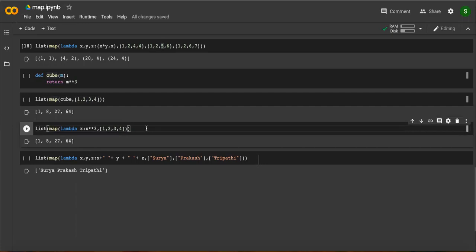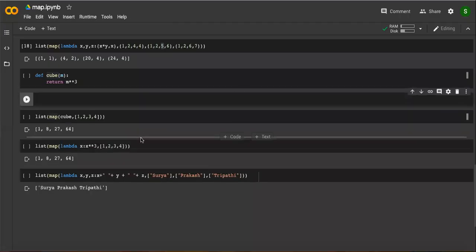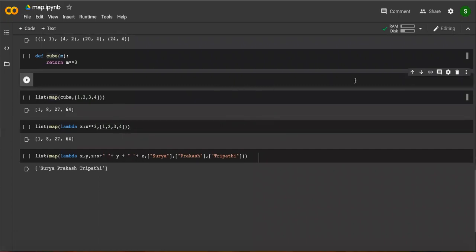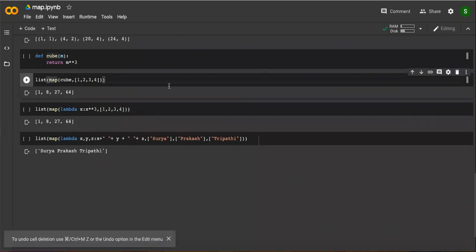The same thing, the user defined function we used to write the cube of a number, we can do using a lambda function also. With a lambda function we can cube in just one line.